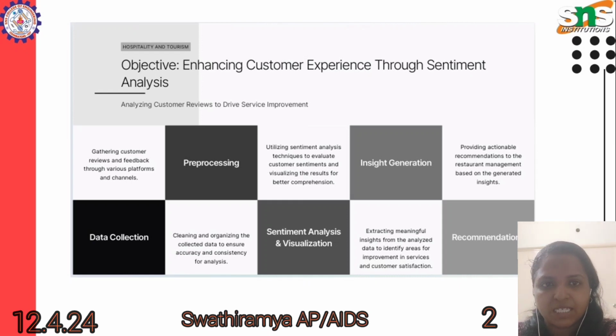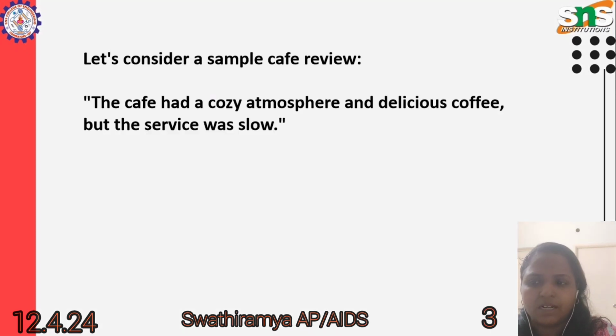These are all the basic steps that we saw in the previous video. In this video, I am going to explain an example with them. Consider that we are taking one review: the cafe had a cozy atmosphere and delicious coffee, but the service was very slow. Now we are going to process this review step by step.